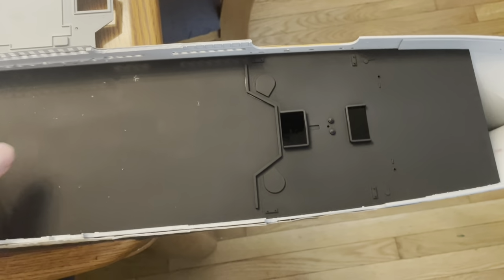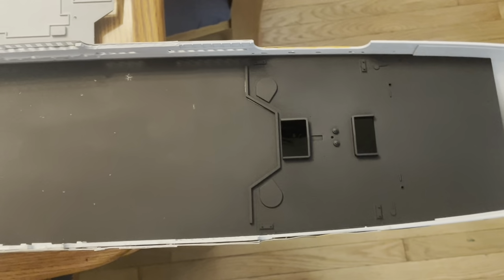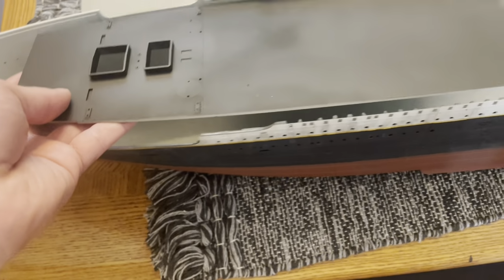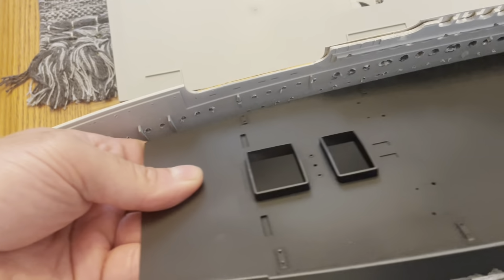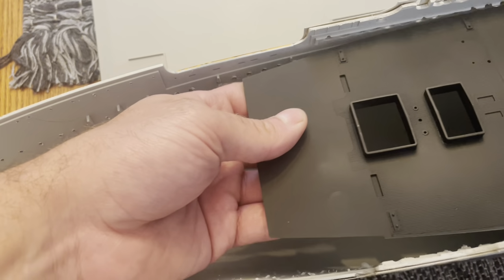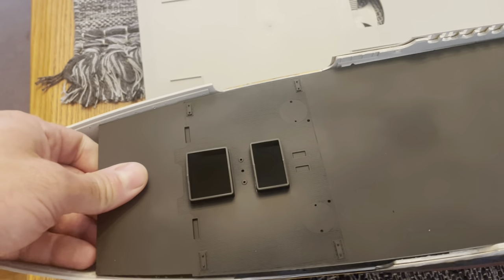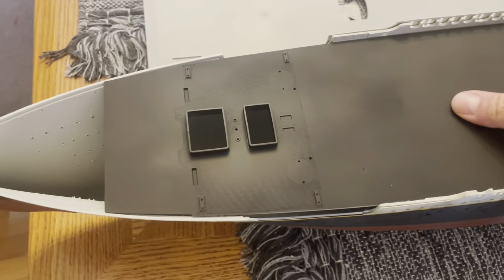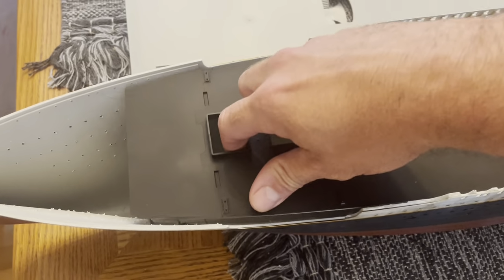Okay, so I just painted the deck black. I did this one and the forward well deck, so I have them both. And what I'm planning on doing is actually very similar to Robbie, Model Boat Guy. I'm not going to go in and really show all of that in much detail because he does a pretty decent job showing that. So I liked his idea and it worked pretty well.